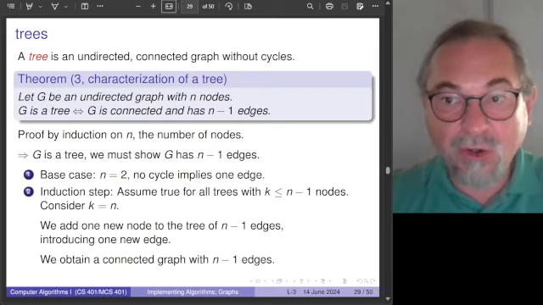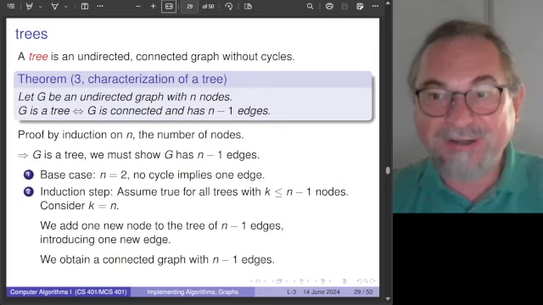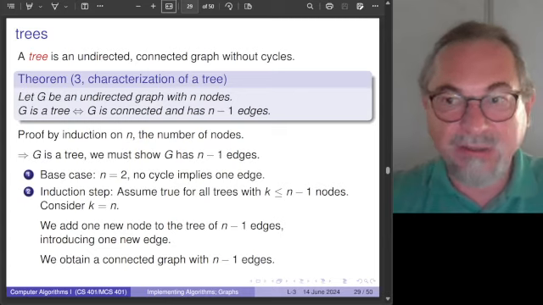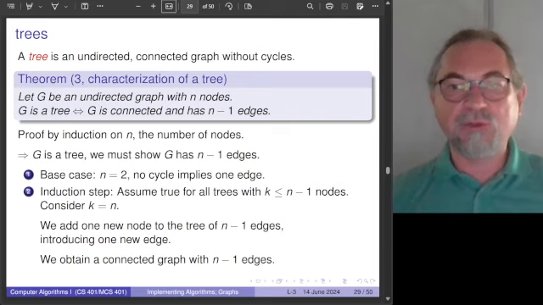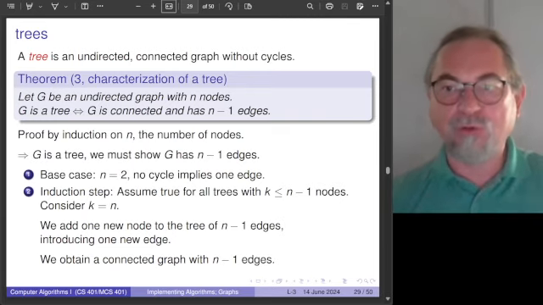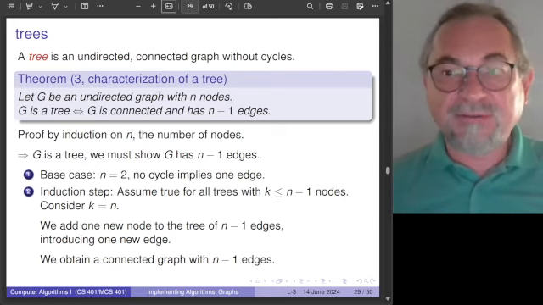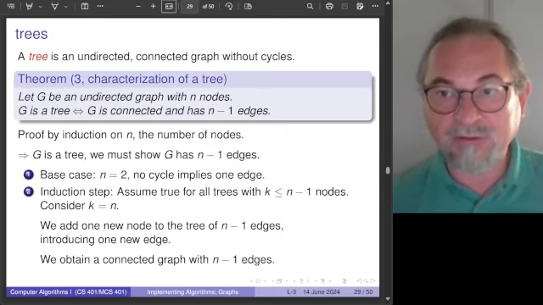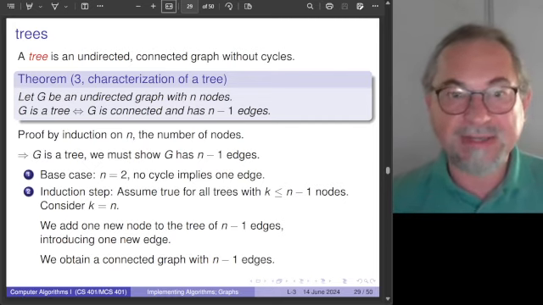In the proof technique of induction, we have some steps to follow. It's a technique similar to an algorithm. You have to initialize, you have a base case. For the base case, we are working by induction on n, we consider a tree with 2 nodes, a root and 1 leaf. We have no cycles in a tree, and it is connected, so we can have only one edge. One is 2 minus 1. Okay, base case done.